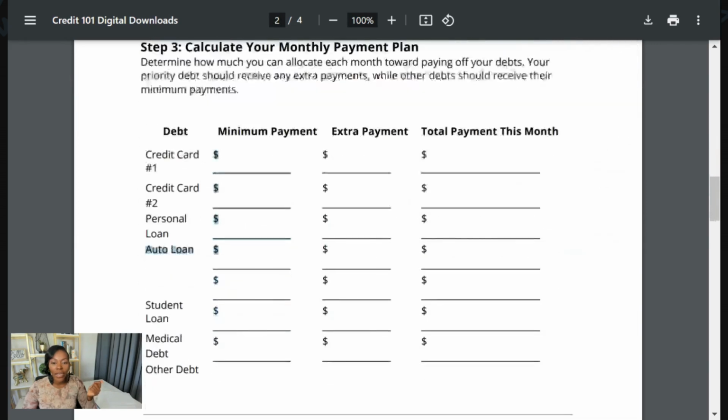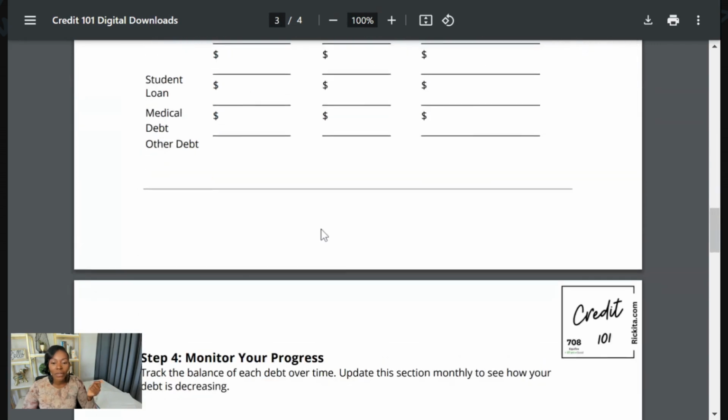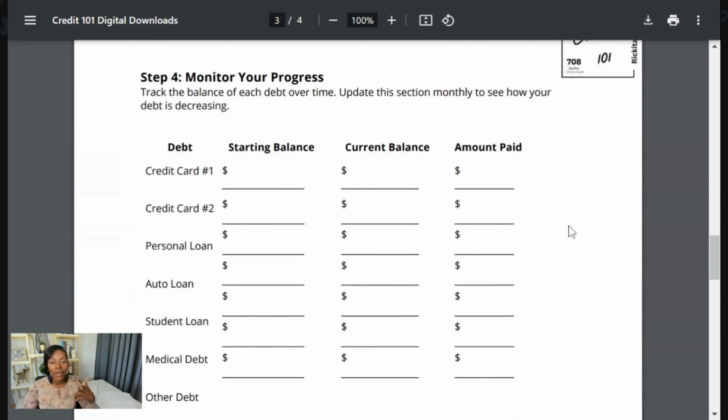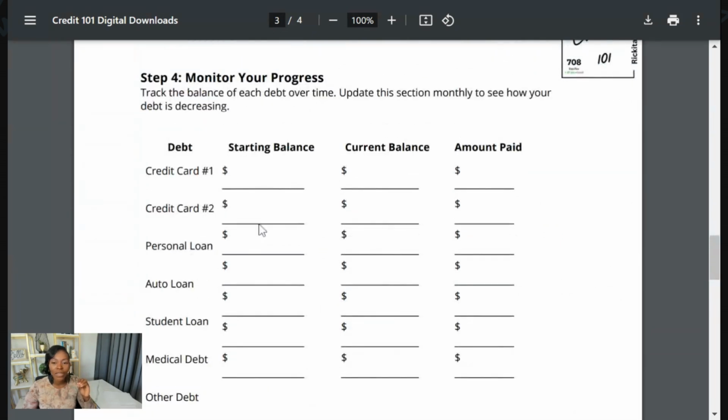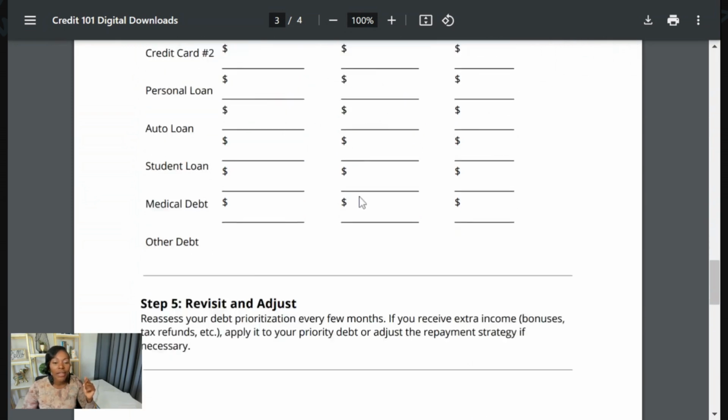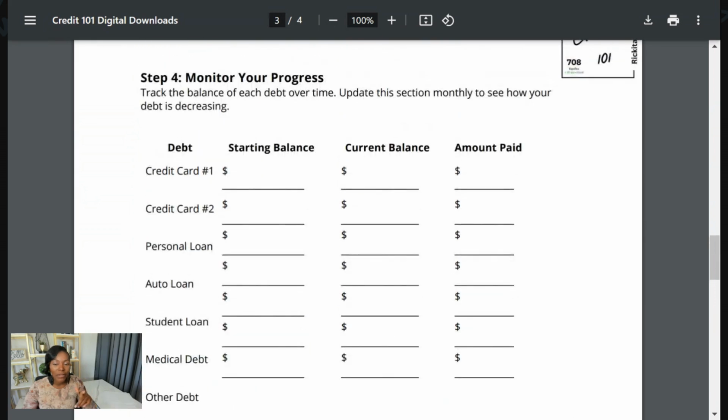So go ahead and calculate the amounts you're going to pay every month, and then make sure you monitor your progress. So track your balance every month. That's what I would say. And don't forget that notebook. Get the notebook or print this out multiple times if you need to. If you need this section multiple times, you just put the month on it. I sometimes would do things like that. Like how I like this part of it. I would probably print this 12 times and have it for the next year, and I'll just put January, February, March. It just made it simple and print it back to back, like step number 4. That's what I would personally do sometimes.